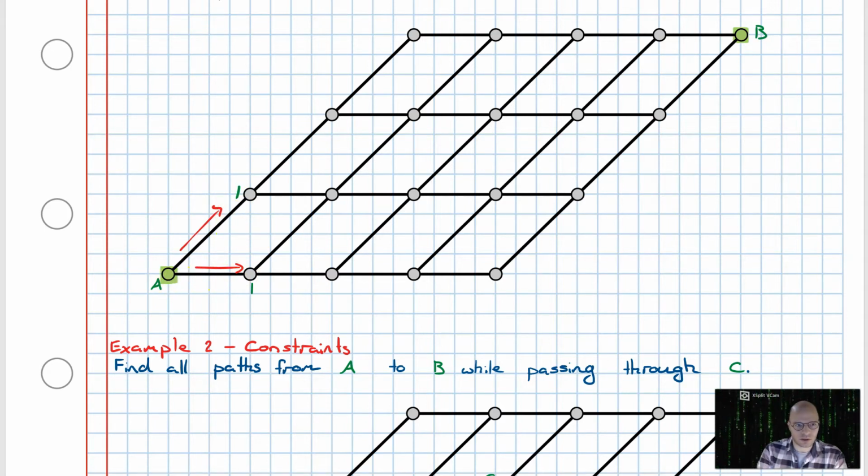Now from there, we're going to go for our second progressions. So looking at this node here, we can either go up or we can go across like so. Now the progression from this node to this node is equal to 1. And the progression from this node to this node is equal to 1, but it's also going to be equal to the progression from this node over here. Noting that you can go from this node up to here, and you'll arrive here from either this node or that node. So we have to do the progression from here to there first.